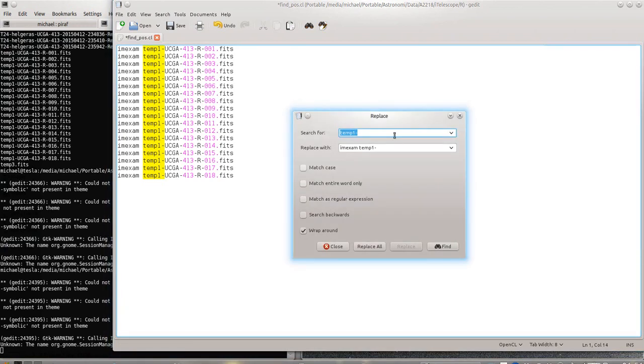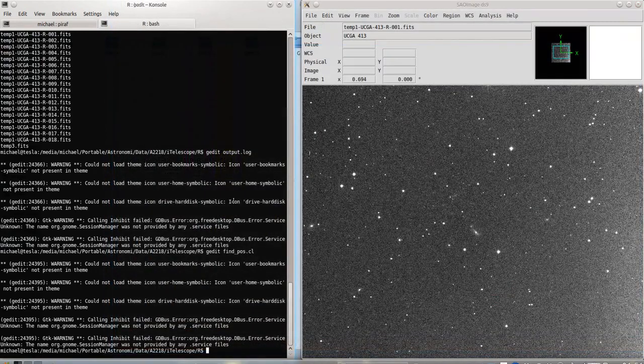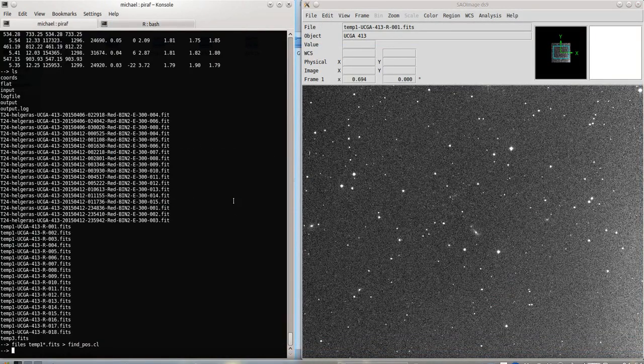Because we want to put a 1 after here in order to show it in the same screen, we could also put 2, 3, 4, whatever we want to do, but in order to change it fast, I'll just say .fits and change it with .fits1, as you can see here, in place, and then save and exit. Now we have made an IRAF script, and here's the beauty part.